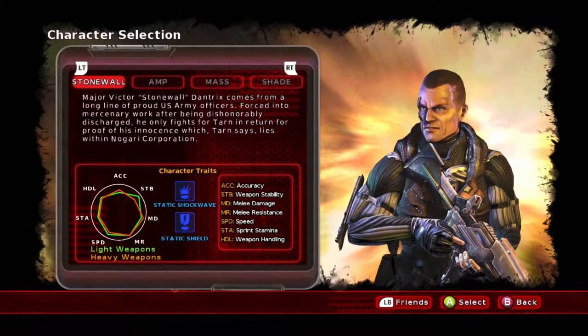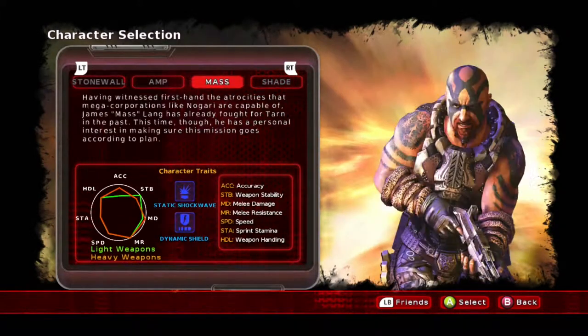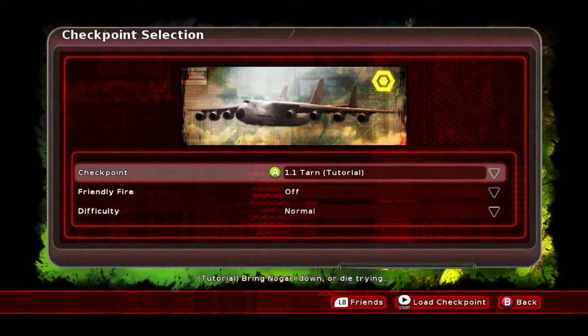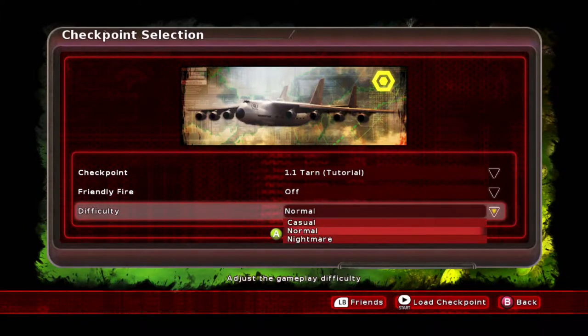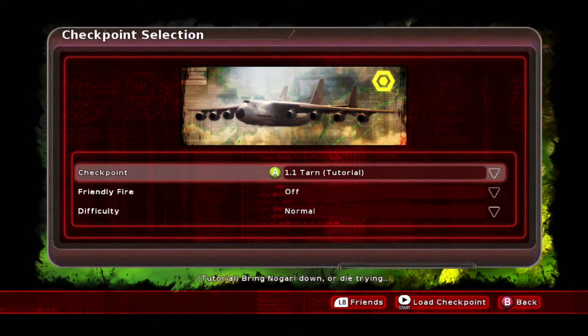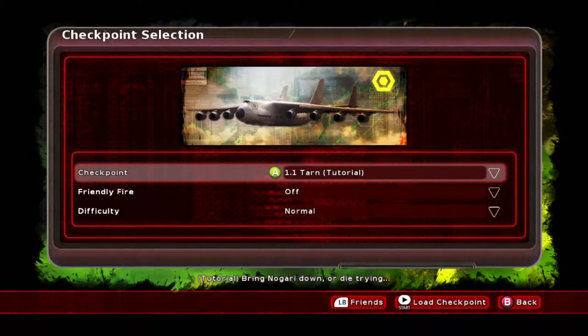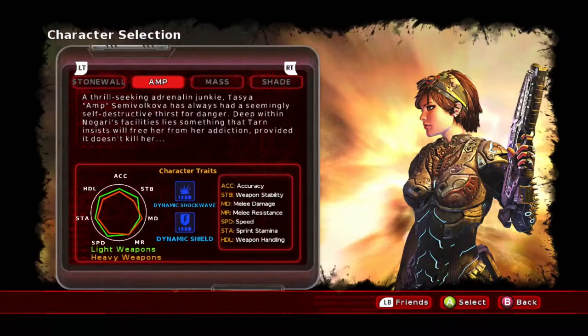Okay. What? Stonewall. Right tree. Oh, you choose a character. Obviously. Tutorial. Friendly fire off. Difficulty normal. That sounds good. Oh, wait, what? How do you... Load checkpoint. What? How do you start? Back?